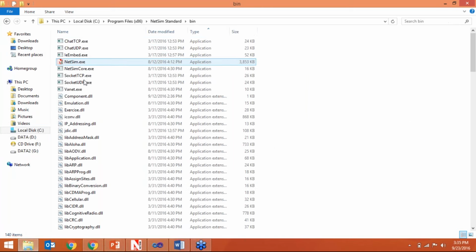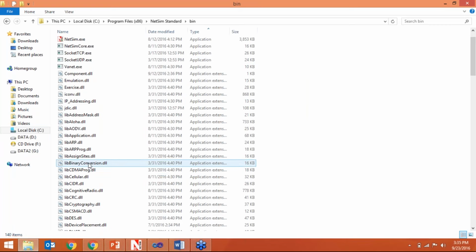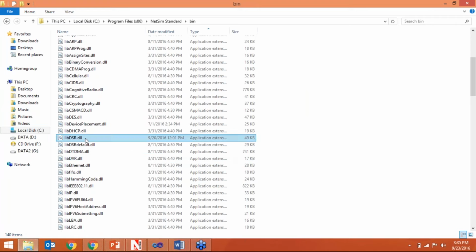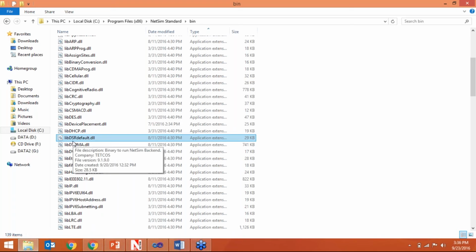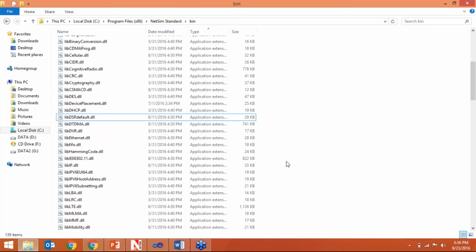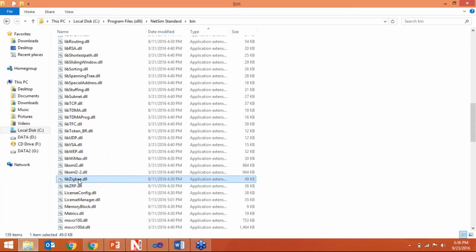Here we have the bin folder, which has all the protocols implemented in NetSim as DLL binaries. So here we have to change it for DSR. Currently we have this DSR, and we have renamed it DSR default so that our original DLL would not be affected. And we have libzigbee also, so we have to rename our original DLL. Okay.